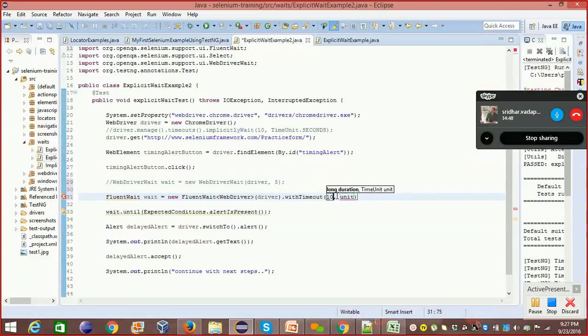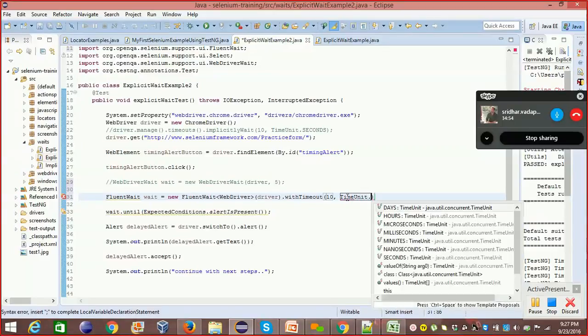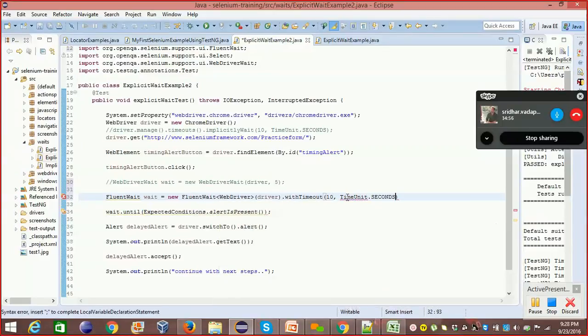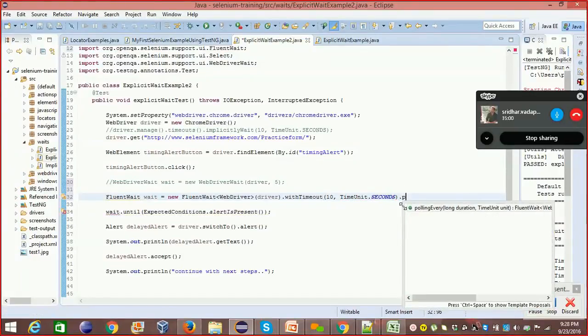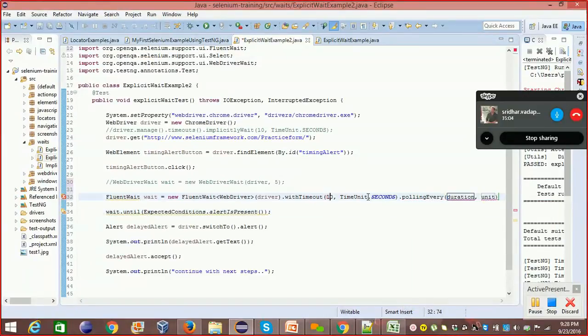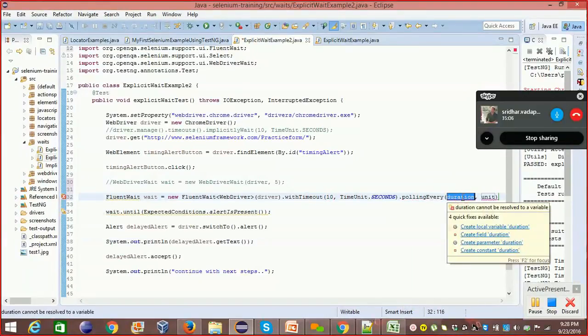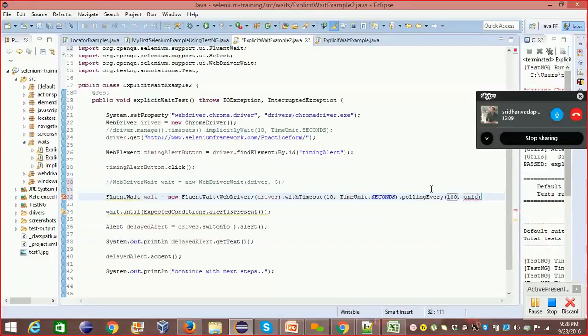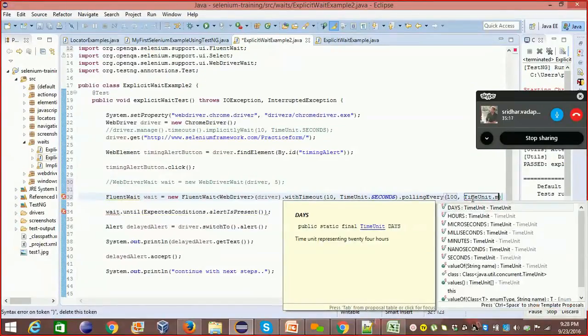Suppose I would like to give 10 seconds of duration, and TimeUnit.SECONDS. Then pollingEvery, I would like to poll after every 100 milliseconds, and the unit I need to give is TimeUnit.MILLISECONDS.